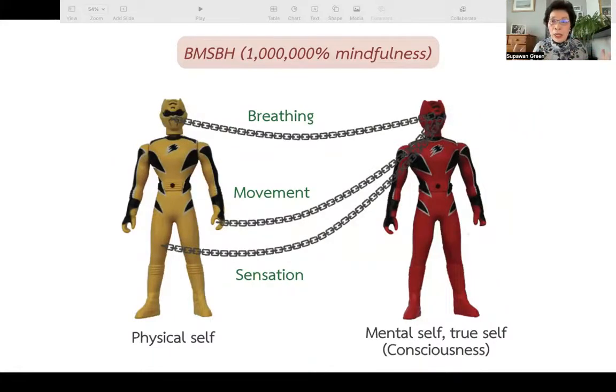And then in between, while you are focusing on the anchor, on the home, stay home, of course, Jerry would butt in. Let me look at this. So you're going to use this one, right? So this is, let's say, your physical self. You've got the physical self, and then you've got the mental self. And then you're going to use your mental eye to watch your breath, movement, and sensation on the physical body, right? But in between, Jerry might butt in, and make you drift along with Jerry, think of this, think of that. I've got to make this call, I've got to check my email, my Facebook, this and that.